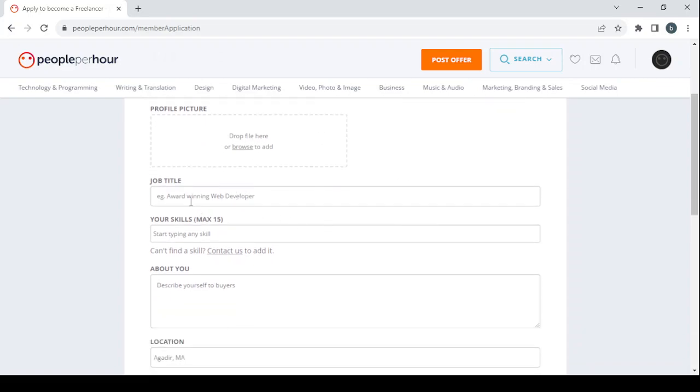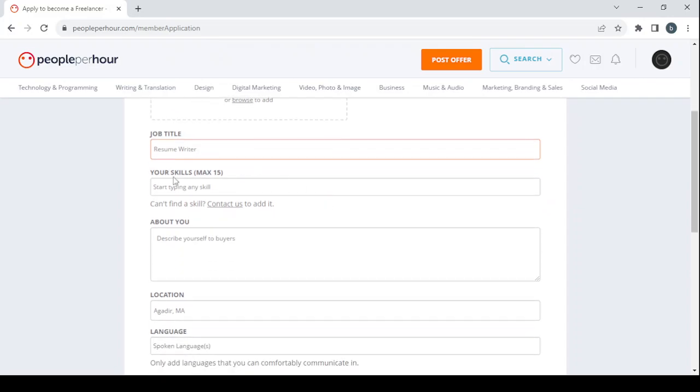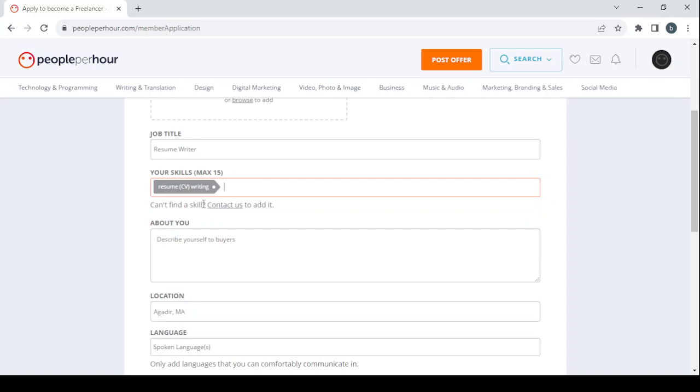Here you enter your job title, for example award-winning web developer, or we can just enter resume writer. Then you can enter your skills. The maximum is 15 skills. Let's start with resume writer, resume CV writing. Let's enter resume, and check CV.